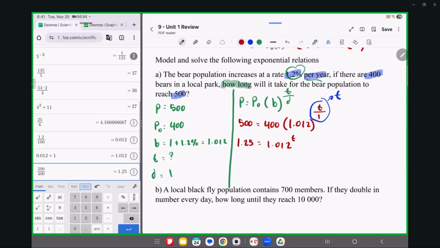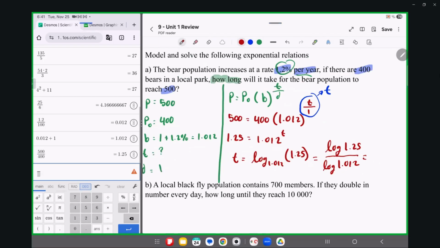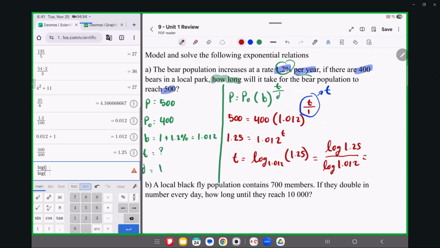And I admit, this is quite a bit of steps that we have to go through, but we did spend the past 3 lessons practicing the change of base, practicing writing equations, how to solve these. And in the lesson notes we covered earlier, I showed you about the change of base formula. Okay, so we type this in. So this is going to be log of 1.25, and we're dividing by log of 1.012. So we end up with our solution being that it's going to take, looks like 18.7 years.